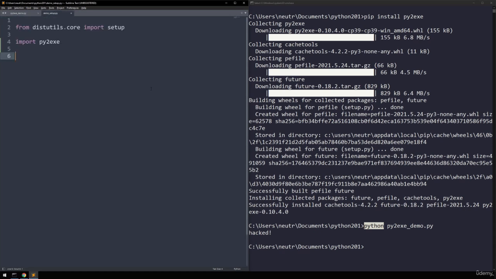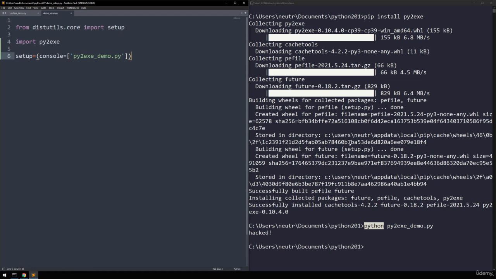So let's do that. Setup, and we want to use a console application and not a Windows GUI application here. And we call this py2exe_demo.py.